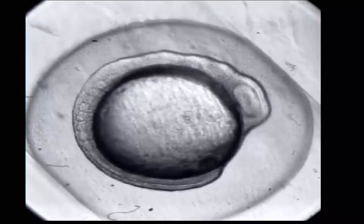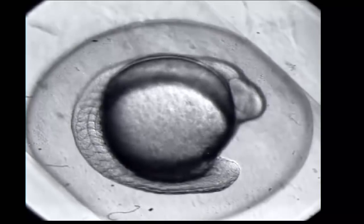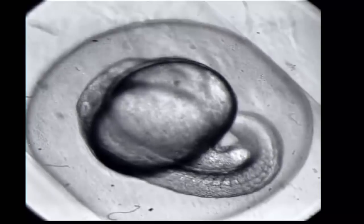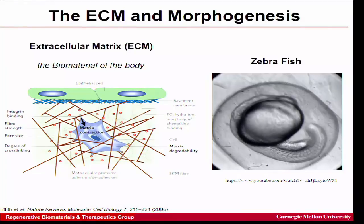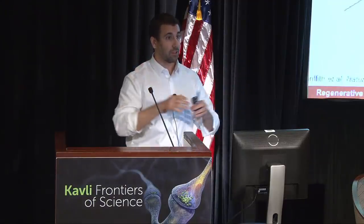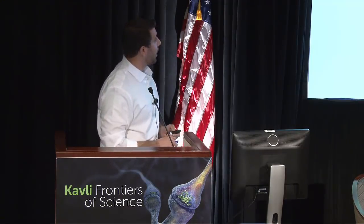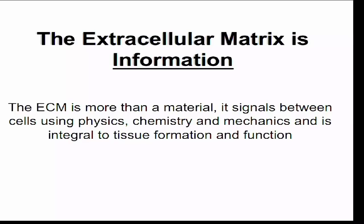You can see the backbone of the animal forming, then some internal organs, the eyes, and then it starts to twitch — meaning skeletal muscle has formed. Heart muscle, once it forms, also needs to start contracting to continue developing. The take-home here is that cells and ECM together enable morphogenesis, and that cellular systems like a growing embryo are capable of truly remarkable organ formation very rapidly into extremely high levels of complexity.